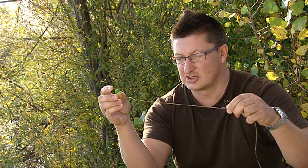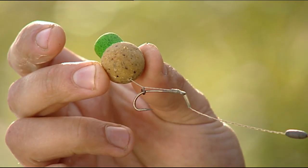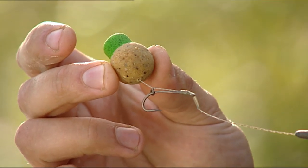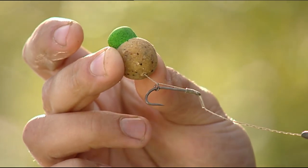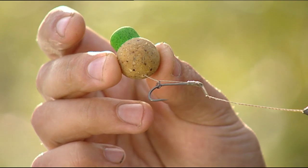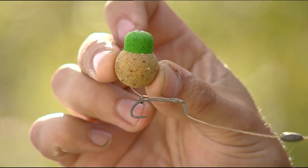The rig is almost exactly the same, a stiff coated material. I've got a longer shank hook on there. You can see again I've got a bit of shrink tube on that's angled in really aggressively to hold that hook in. I've made the hook barbless as well. Still got the rig ring on the hook, which I prefer, so the hair's coming off the hook near the point. And can you see the hook bait there has changed?